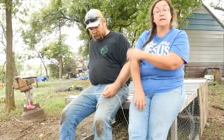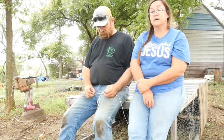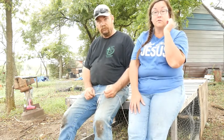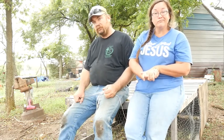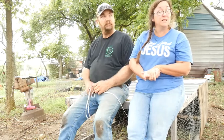Sad note, we did lose 30 chickens the other day in the cold snap. We didn't have enough heat in there for them, and they piled up and smushed one another. That happens, especially when you have so many in such a small place. When that cold snap came, we just weren't prepared. Thought we were, but we weren't. So even seasoned homesteaders make huge mistakes. But there's only one way not to make a mistake homesteading, and that's to not do it.